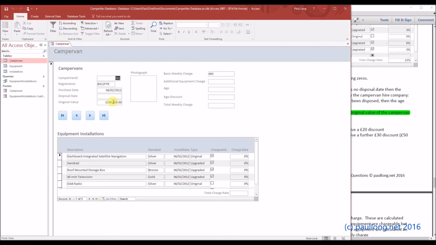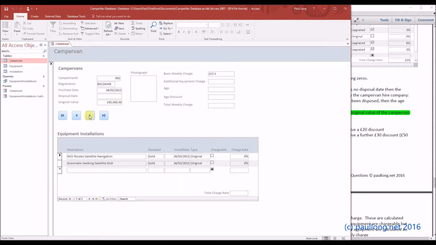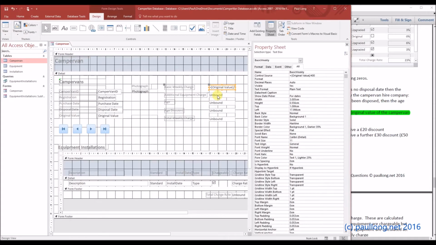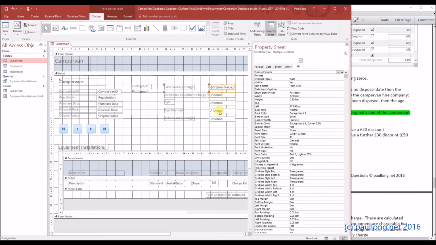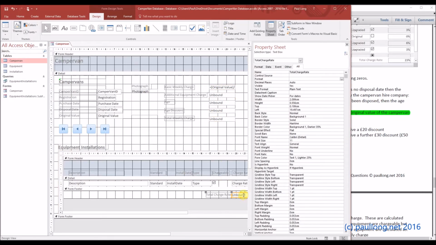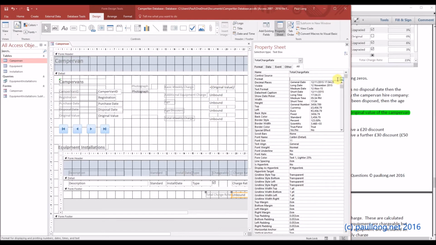Okay, so that actually works out at 400 because it's 160,000. There we go. Obviously we need to change that to pounds. In fact, most of these are going to be pounds, so let's select all of them that need to be pounds and format those now as currency. While we're at it, we'll format this one as a percentage, and again we'll have no decimal places because none of the others had decimal places.